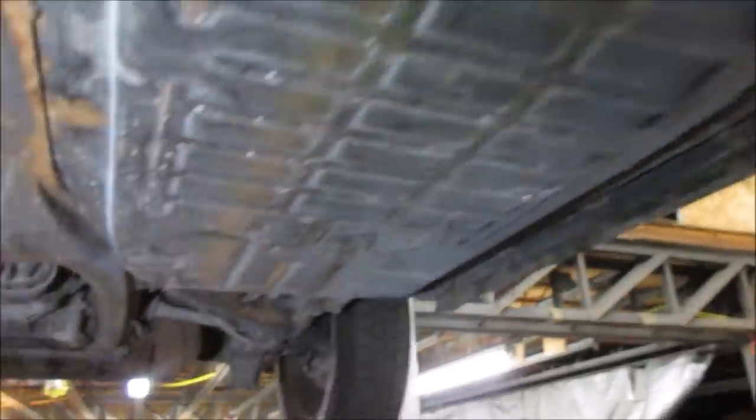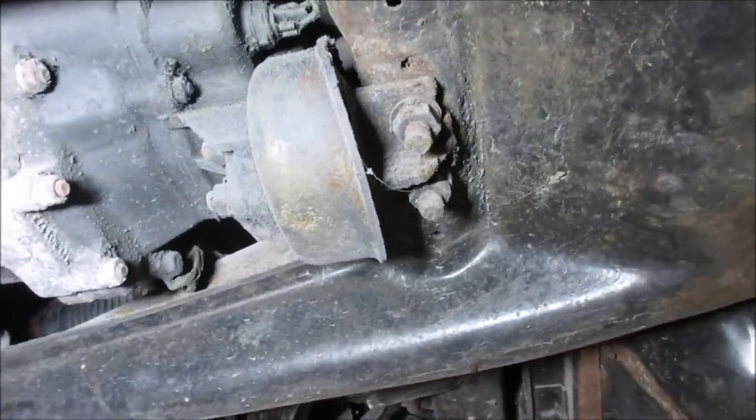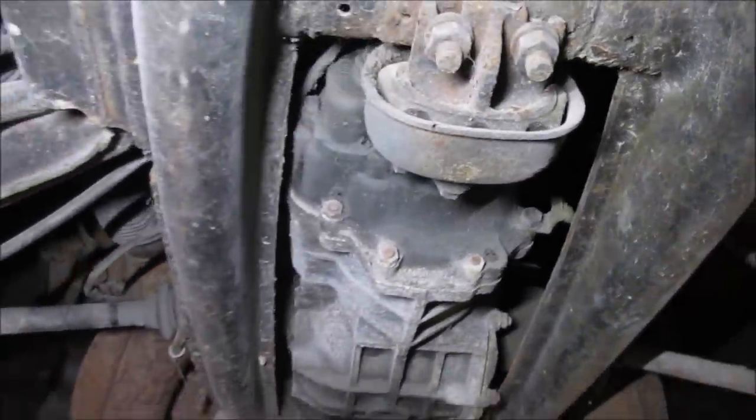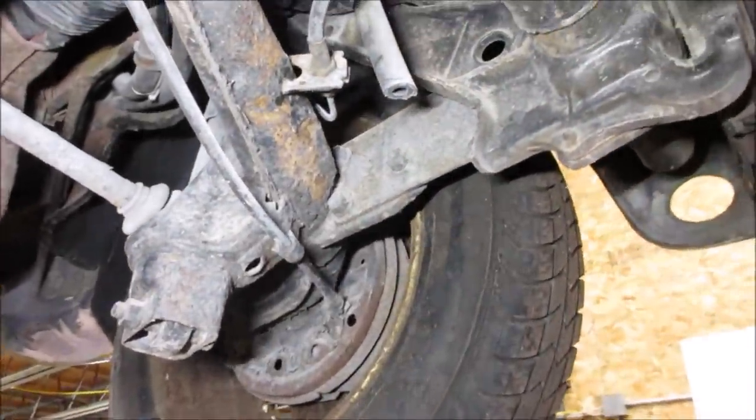So let's go check out our Ghia setup. A weird motor mount. I'm not used to that one. That one's a little different. So there was a clunking going on in this side.